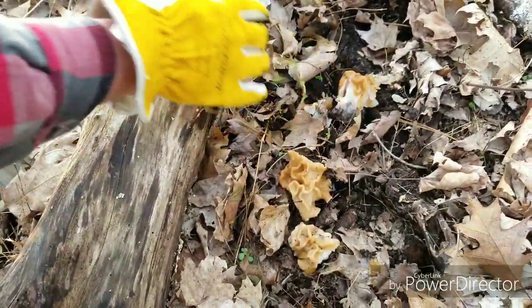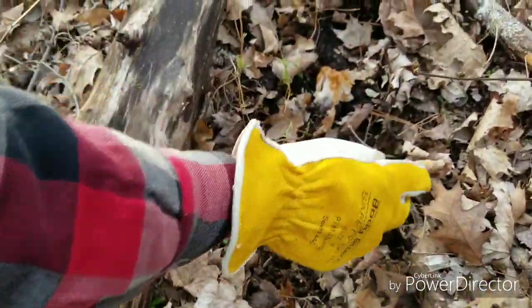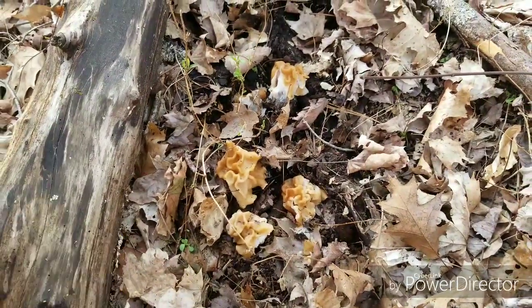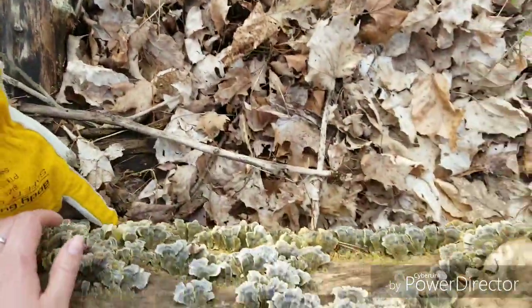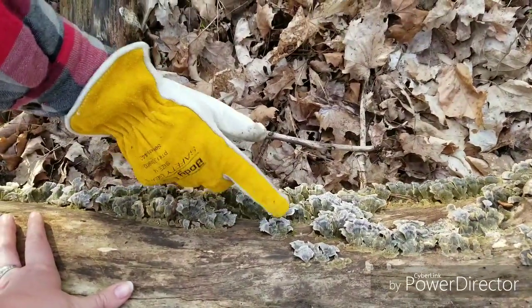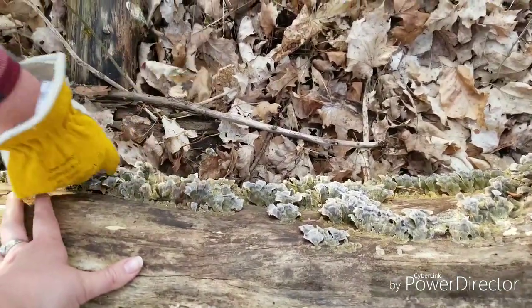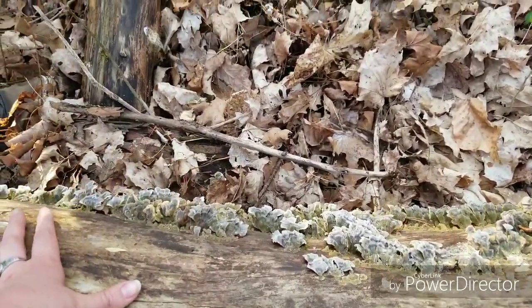I'm not going to mess with them. If you do not know exactly what they are, never ever mess with mushrooms. But these mushrooms right here on the side of this log — I know what these are. These are called turkey tails, and I'm sure there's other names for them, but these are edible. These don't look good enough to eat right now though — they're really dry, so I'm not going to mess with those.